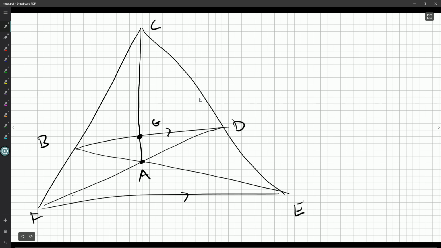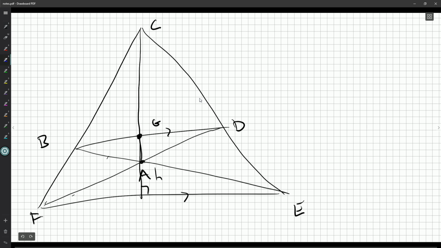Now, you might think, well, they're talking about EFG, I better add in these lines here. And while you can, BD is the same constant height, H, that we had in part A. And so all I really need to do is compute something like DEF or BEF, and we're fine. Because it's the same height, same base, so it'll have to be the same area. So I might use that in a moment, but I still don't know where I can do my calculations.